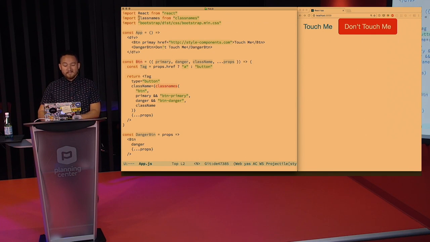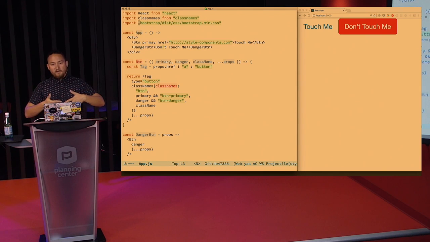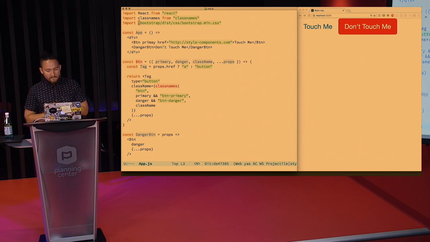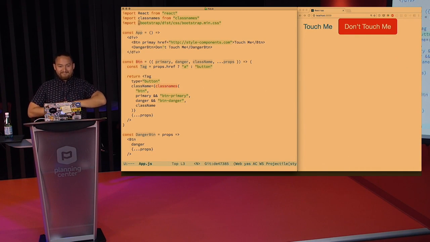What it's doing is assigning a local variable for class names. You're not really importing anything. I have a Node project set up, so I'm importing it from Node. Yes. Yes. How many times can I say yes? Let's find out.